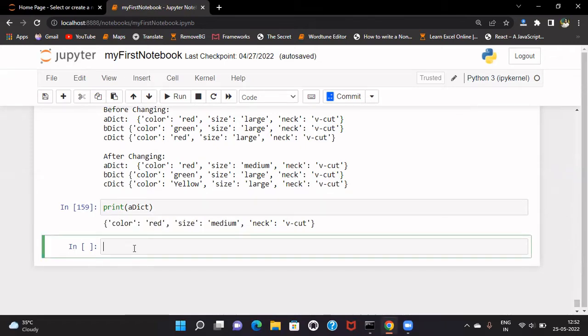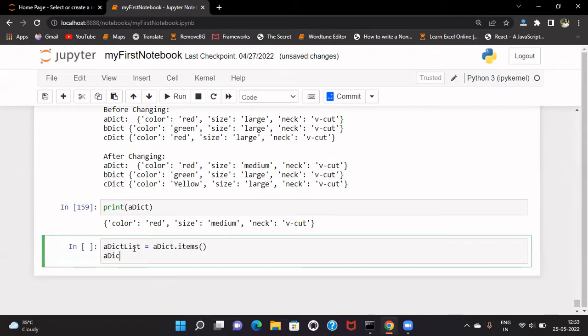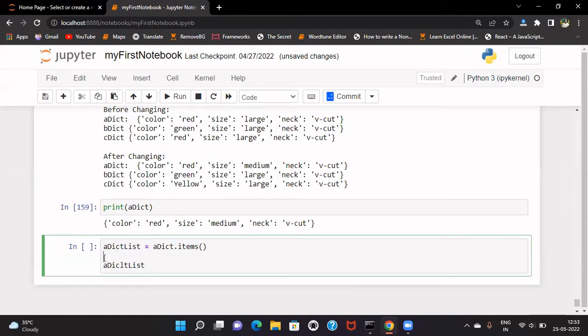We can do that with the help of dot items. Let me print it. And the items list.